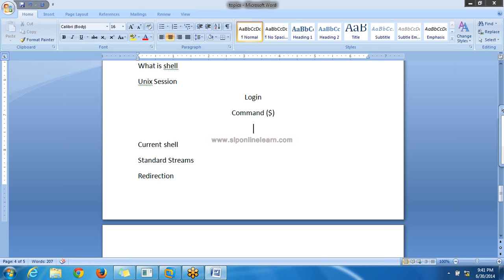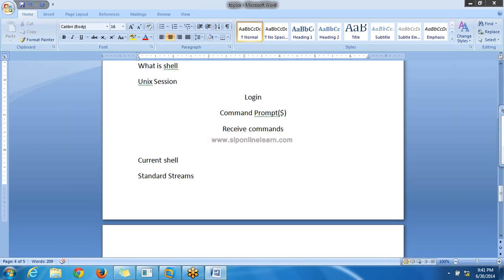You will execute some commands at this command prompt.